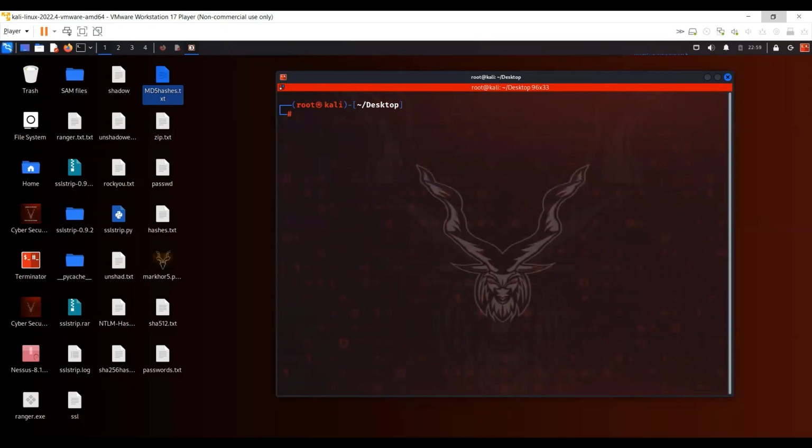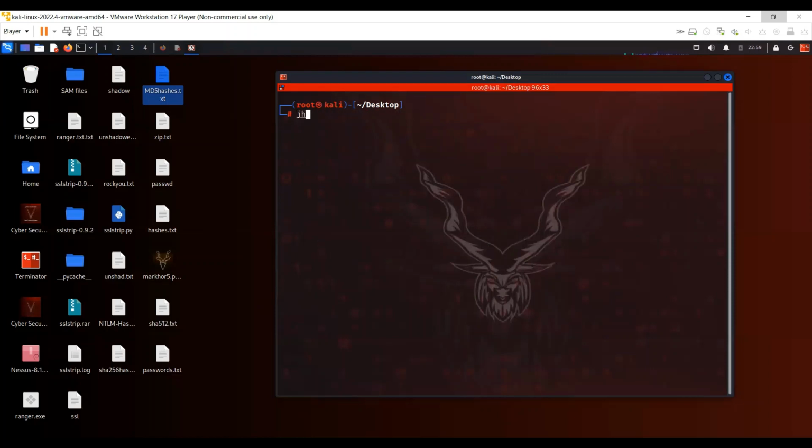Okay. I'm just going to remove the john.pot file again to keep it clear. Similarly, you can also crack the SHA passwords as well, SHA-256, SHA-512.